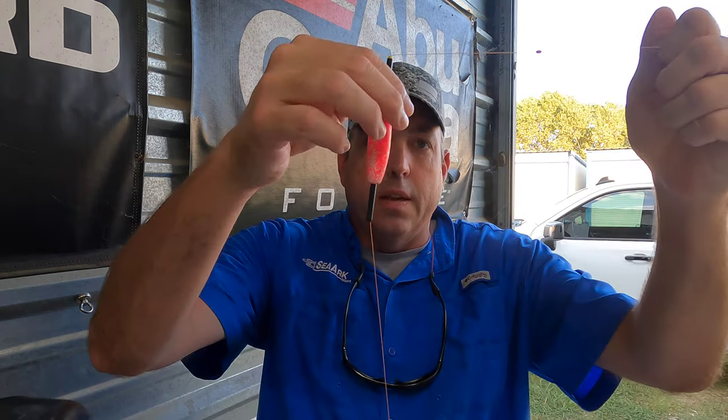I have 35-pound Whisker Seeker braided line, then a bobber stop, then a slip bobber on the line, and then down below that just a split shot sinker and a number six 4x strong treble hook. That's a super easy way to rig for punch bait. I'll put links down below — I've got all sorts of videos of me slaying channel catfish with this rig fishing punch bait.